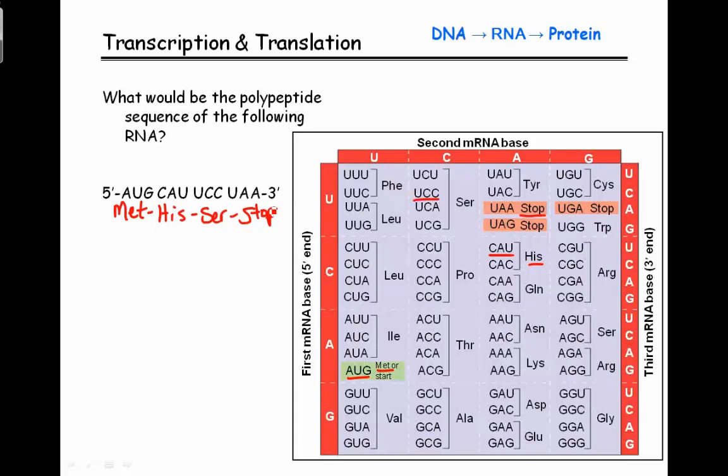Not only are we going to read the RNA in the 5' to 3' direction, but keep in mind that there are specific ends on our polypeptide that is made as well. So the first end that is made would be what's called the amino end. And keep in mind that the amino end can also be called the N-terminus. So that lines up with the 5' end. And then on the 3' end, we will have the carboxyl end, or the carboxy, or the C-terminus. So we're going to read our RNA in the 5' to 3' direction, and we're going to make our protein in the amino to carboxy orientation.